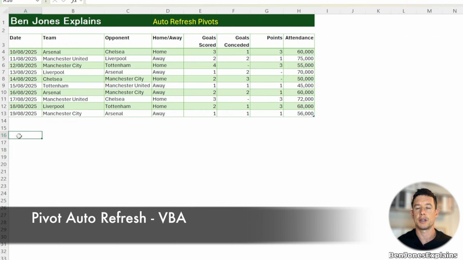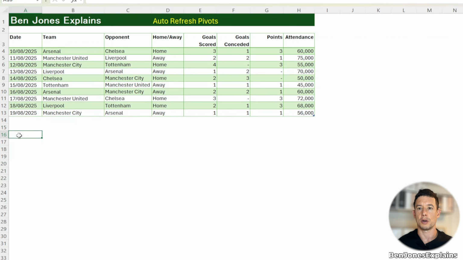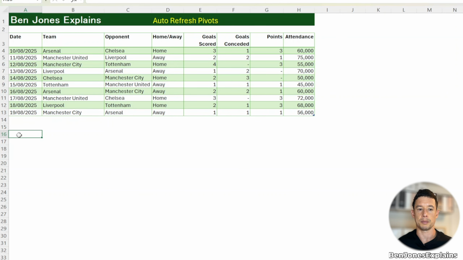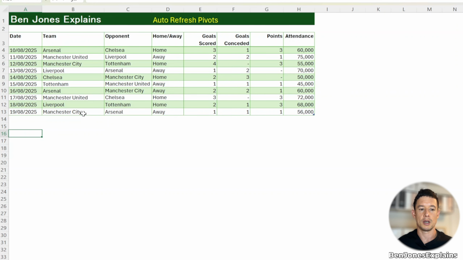Okay, so let's have a look at another option. Now this option is useful, particularly where you've not got the latest Excel 365, where you won't have that auto refresh option, and you also potentially won't have the dynamic spill arrays, so you won't have the equals pivot by feature we've looked at. So for this option, we're going to use Visual Basics, and we're going to have a macro that triggers every time a cell is changed within our data source.